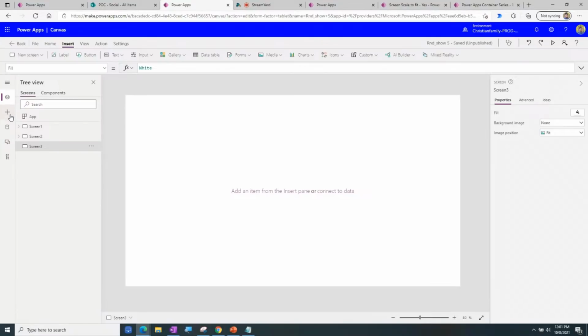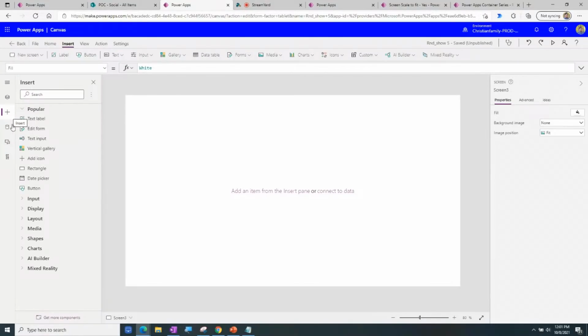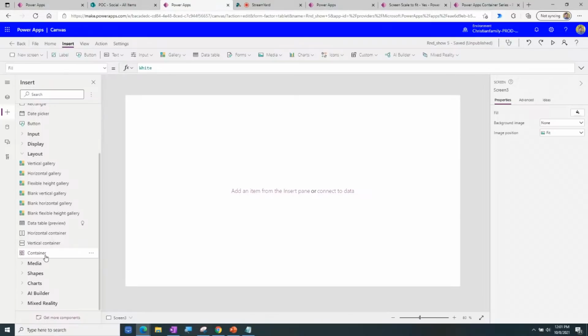Another tip I'll give you is, first of all, for the containers, when you click on the plus to insert, it's in the layout. So in the layout, you've got these 3 containers. Now, this container is a question I get asked: Daniel, that's been one of the first containers. It is quote unquote old. Do we still use it? And I said, absolutely, still use it.